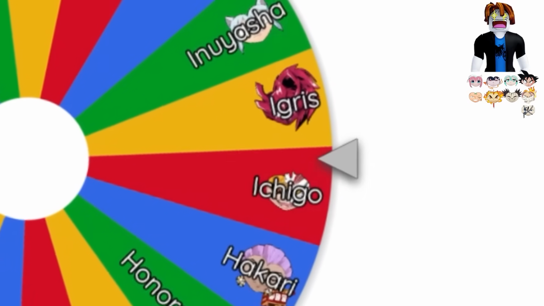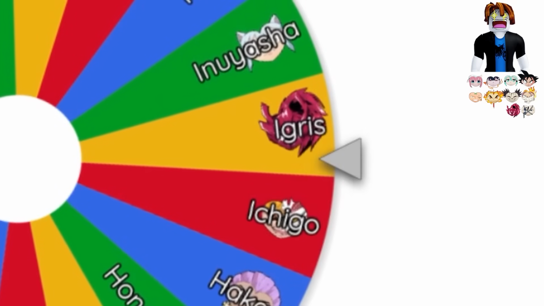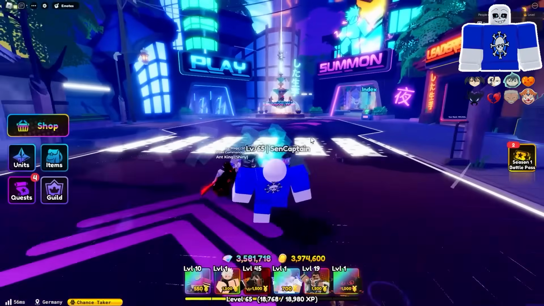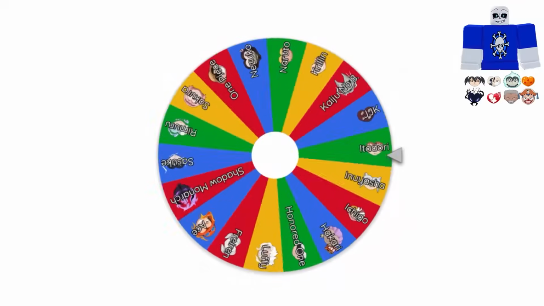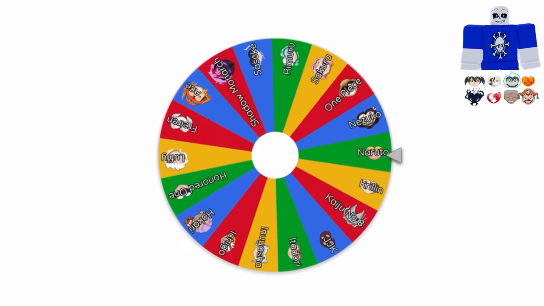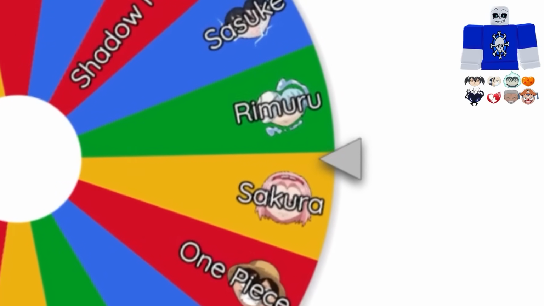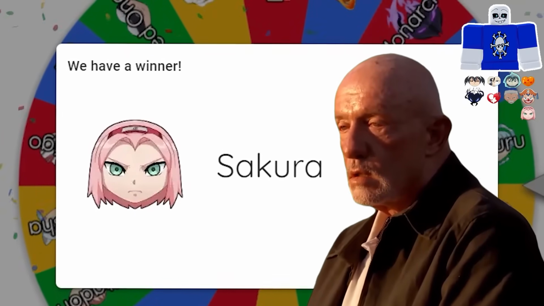Icarus, please! Yes! There's no way! Let's go! Yeah, come on, my spin. Not Kaiju number 8. If you get Kaiju number 8, I might still lose. Oh, do you have this unit, Sen? Do you have Rimuru? Oh. I don't want to talk to you anymore.